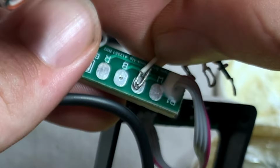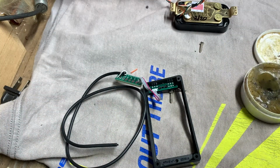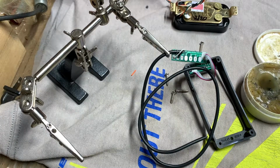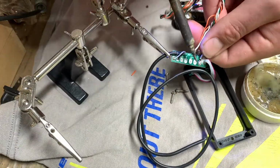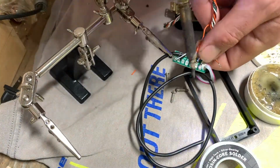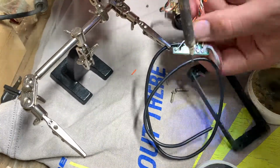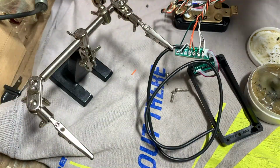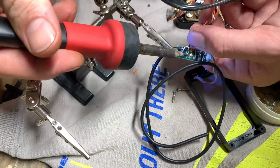Then you just need to solder each of these up with the corresponding color going to the corresponding lead connection. I will get all those soldered up, and then I'll show you a picture of what it looks like after the fact. You get the helping hands out there to help hold everything, get a little tinning on the soldering iron, and we're just going to solder them all up. 1, 2, 3, 4, and then the blank soldering connection on that little PCB is actually for the ground, which there is a ground on these. There's 5 leads on these pickups as opposed to some just having 4 or 3 or 2. But the ground is definitely going to have to be connected as well, and that gets connected in that little blank spot. In this video, from this angle, it's the one all the way on the left. It's the one I'm connecting right now.